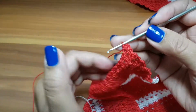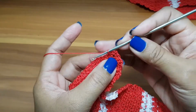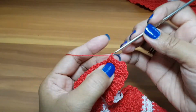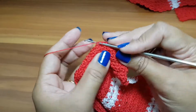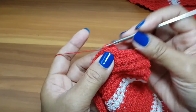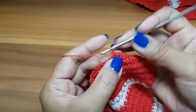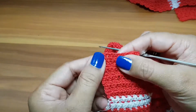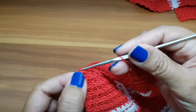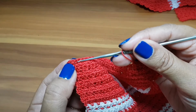After that, you will do the normal single crochet on each row. Okay, single crochet on each row, until I meet you at the end. We will only leave 2 stitches here, one is the chain two space and then one more there. So I will meet you at the last 2 stitches before we finish.